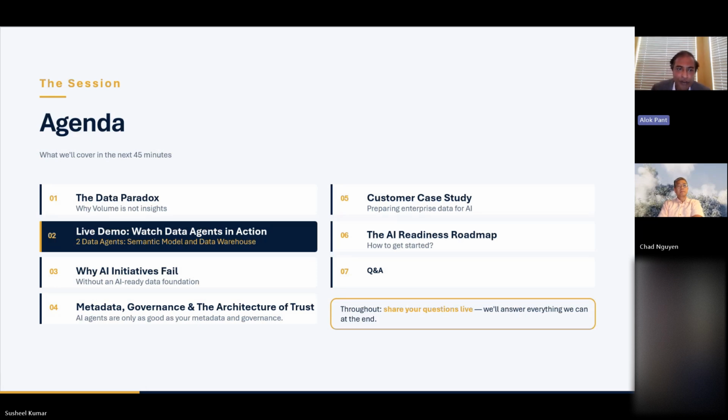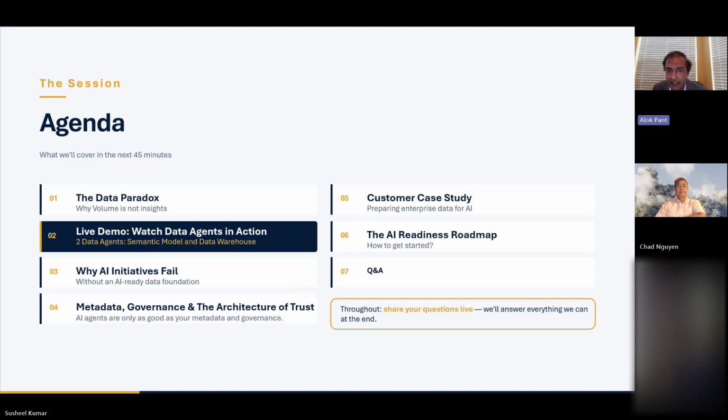We'll talk about what you need to do, adding metadata, building the governance, and having the right architecture so that you can have deterministic AI in BI. You can build data agents that bring the right data, don't hallucinate, so you can confidently get the same result today and tomorrow. The results don't differ. So that's the kind of things that we want to talk about so that you can set the right data foundation.